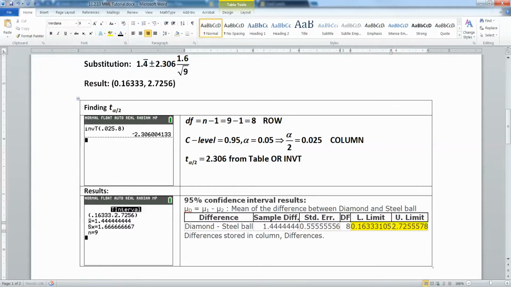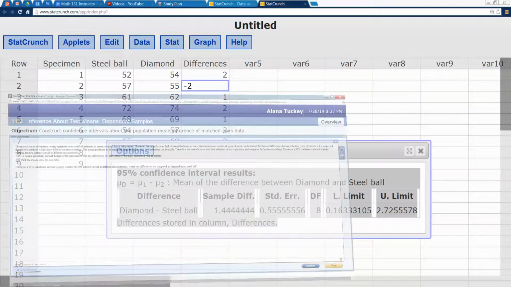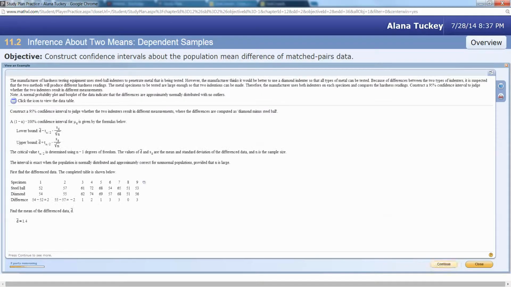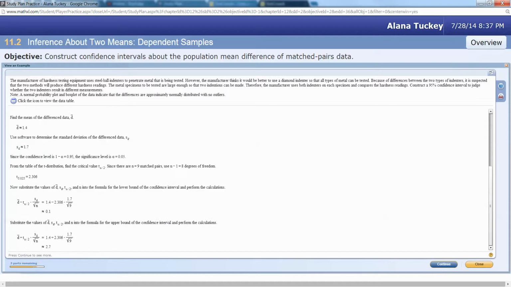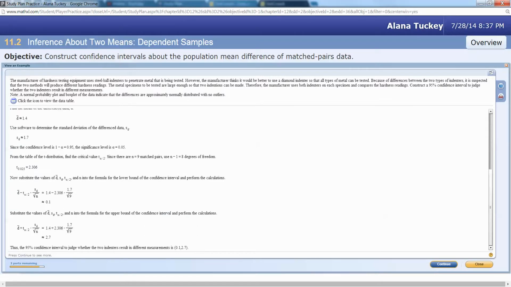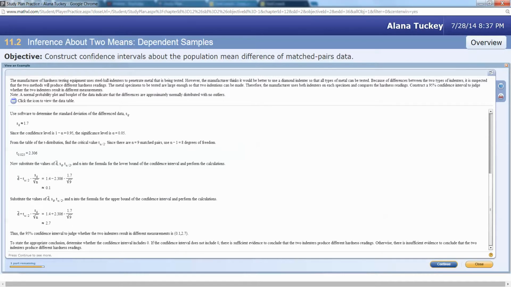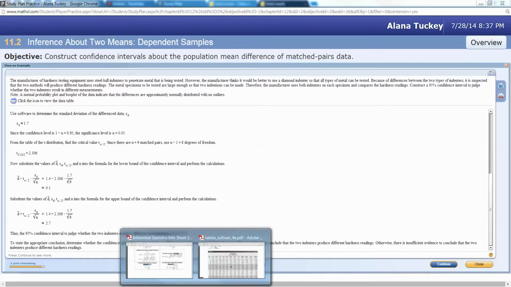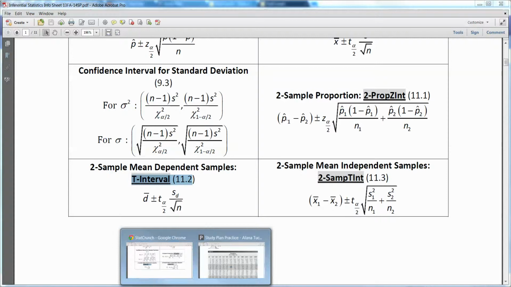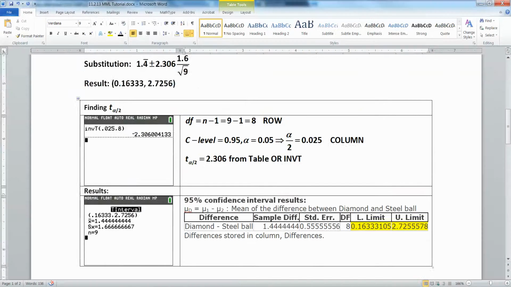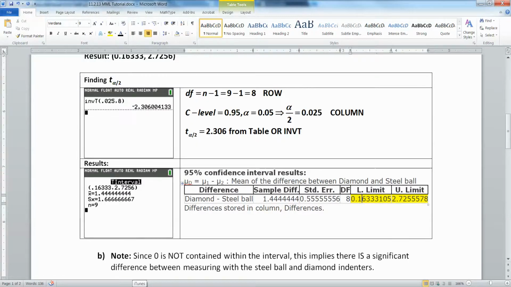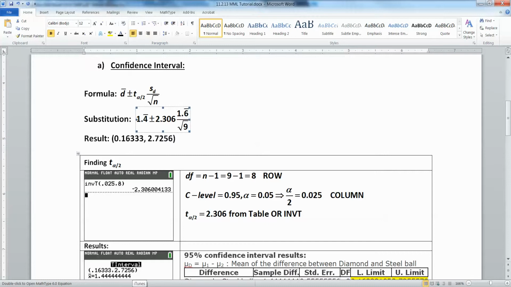2.726 or so. Now, of course, they might round a bit, so I believe they do when they're doing this problem. So they round D bar to 1.4, SD to 1.7. See, there's the 2.306 right there. So when they do it, they've actually rounded the heck out of these things to 0.1 and 2.7. So, that happens. There we go. So if you want to do it that way, then you can do this. You just have to round.